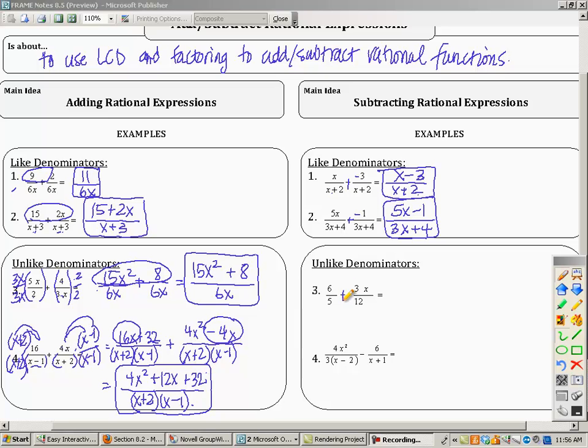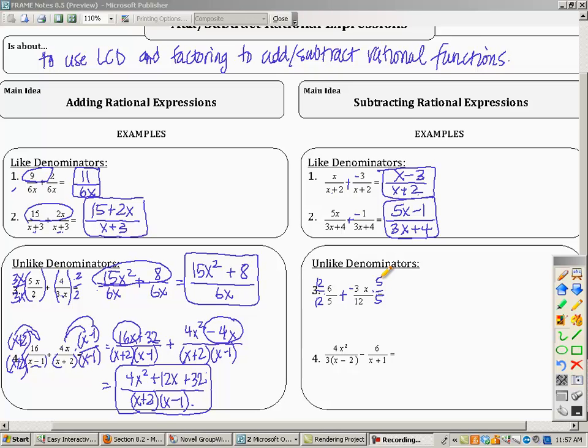I'm again going to say plus a negative 3x. Now, this is a denominator of 5 and a denominator of 12. So I'm going to multiply my first fraction by 12 over 12, and my second fraction by 5 over 5. And because they're numbers, I'm just going to let the numbers reduce once we're at the end.